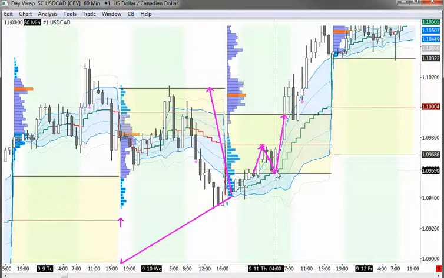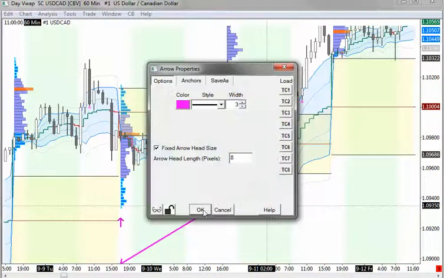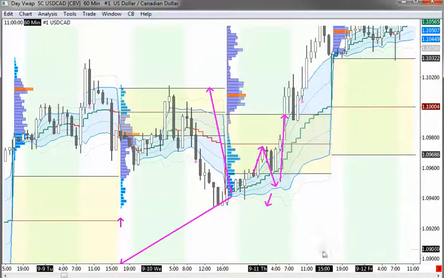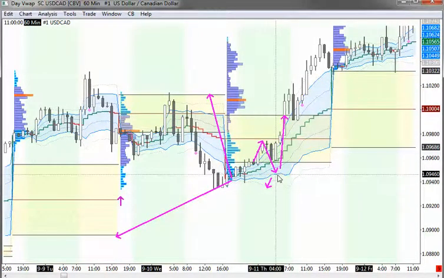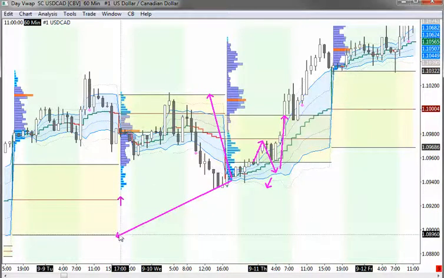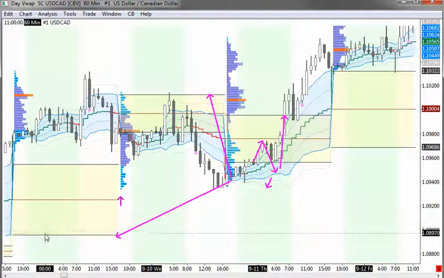Another possible way that it could have played out, it could have come down here, tested the value area low, and then moved further up. If that didn't happen, then it would come down, break through the developing value area low, and then we would see initiative selling below that, and we didn't see that. So what you see is what's going to happen, and what you want to look for is where it's going to go. If we start to see initiative selling here, then we will look for it to come down, at least down to the value area lows from this day here.